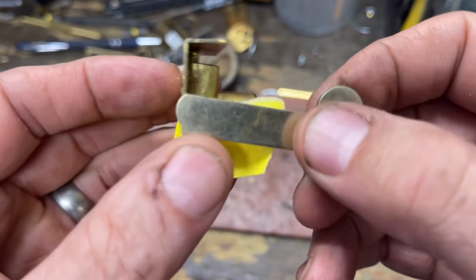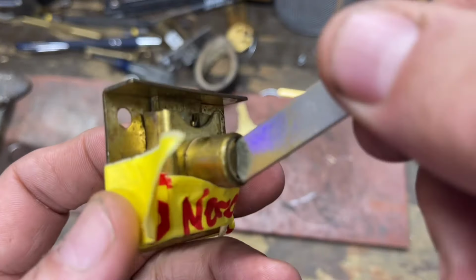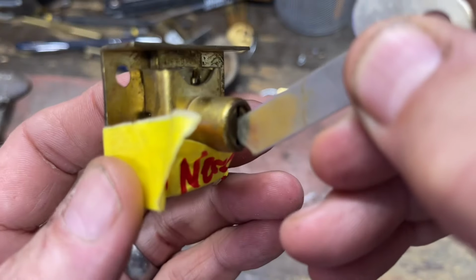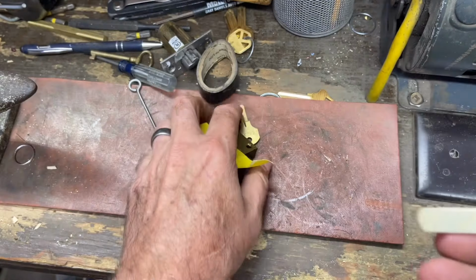It could be cut down a little bit, but basically what we have to do is change this, and it's not going in either. It goes in. The thickness is perfect. The width is a little bit off. It needs to be cut down. And then, of course, the tip there.